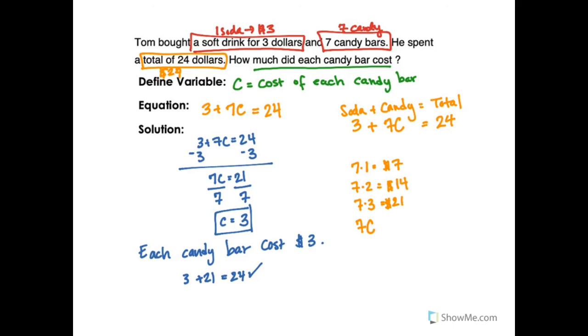When you do your independent practice, if it's a multiple choice question, you have different strategies you can use. You don't necessarily have to write your equation if you can solve it any other way. However, you do have to show work and you do have to show your thinking. So you can't just choose an answer for multiple choice questions. You have to show how you're arriving at your answer. Now, if it's a written response problem and it's asking you to define your variable, give an equation and a solution, then you have to do all 3 parts for that problem.